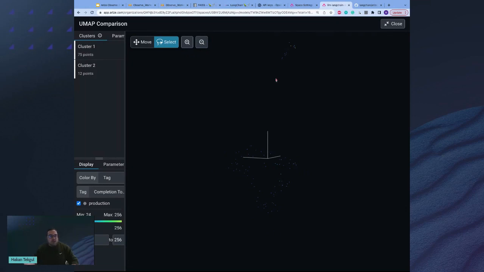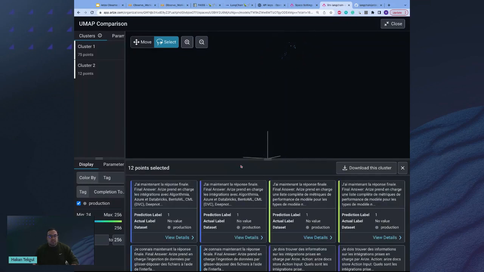But at the end, the goal of Arize is to make sure that you're able to detect new, interesting clusters of data. For example, this is data within a different cluster. And as a next step, you can download this cluster, analyze the prompts, and improve your prompt engineering workflows. Let's say you have misleading responses, which are here. You can download this cluster and then try new prompts to see if that gives you better user feedback.